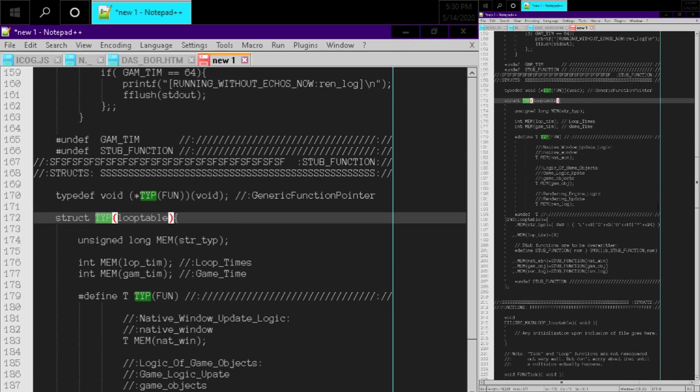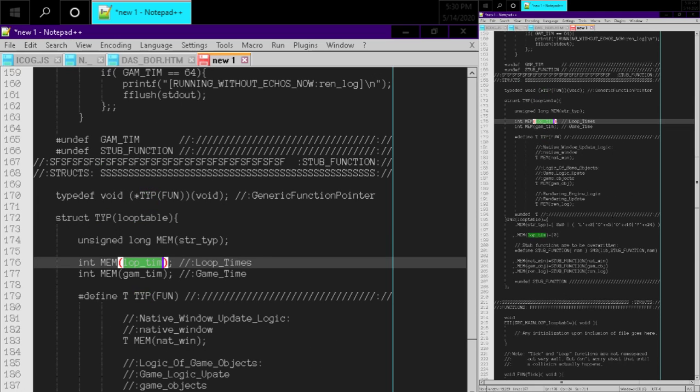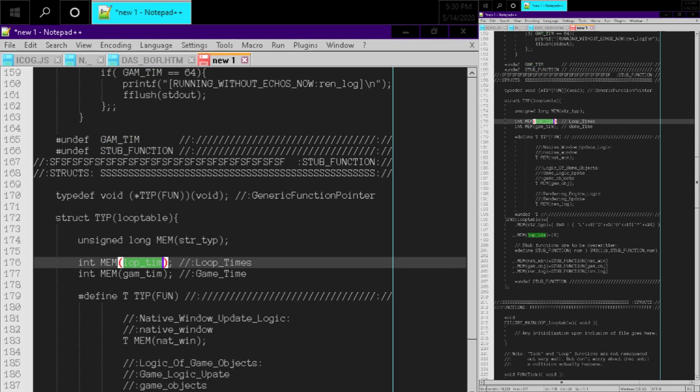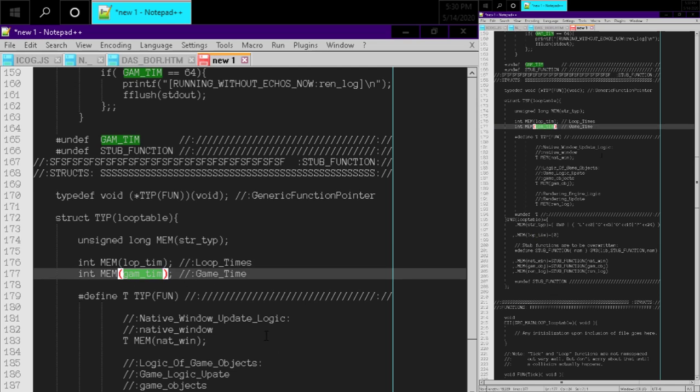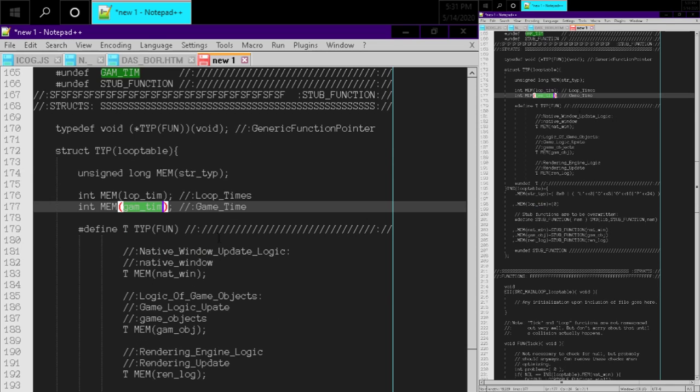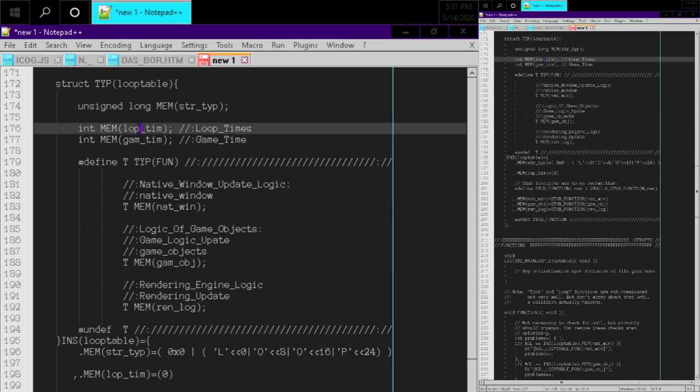So in the loop table type, I have a loop timer, and then I also have a game timer. I called this loop timer LOP, but I think I'm going to call it loop table, LOO table. That's a little bit inconsistent, but that's fine. So loop timer, game timer, and that's just to keep track of the internal game time, and this is how many times we've looped.